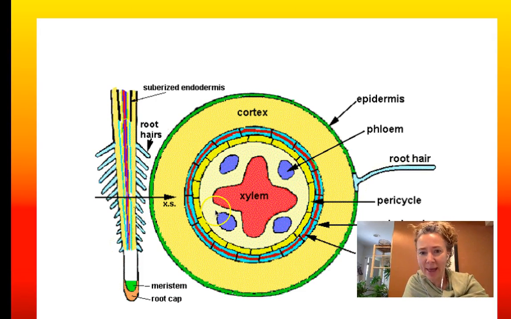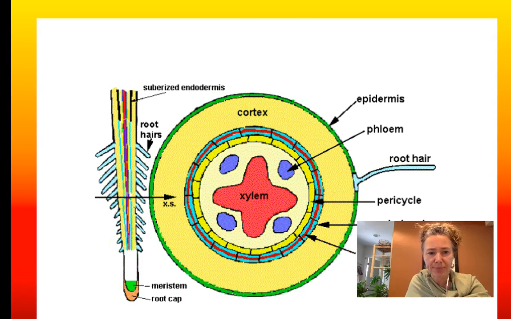So right smack dab in the middle of a dicot root, a dicotyledonous root, we'll talk about that in a second, the xylem tissue that conducts water is in the shape of an X. And then the phloem on the outside, I always think phloem, food, right? This is where your nutrients are being transported, along the outside of that xylem. And then inside there we have this tissue where some secondary growth occurs. And of course the epidermis is just a fancy way to say the skin, which is where our root hairs are attached.